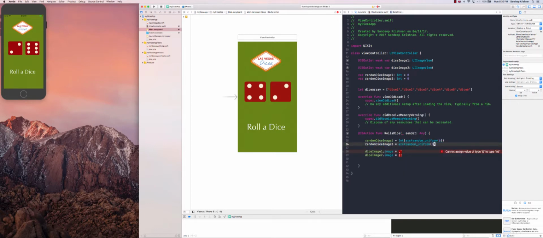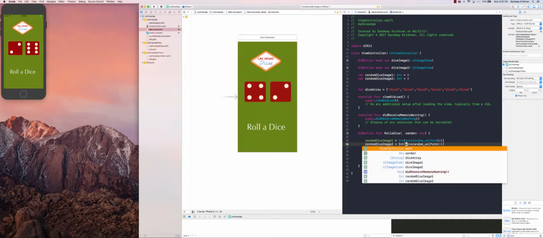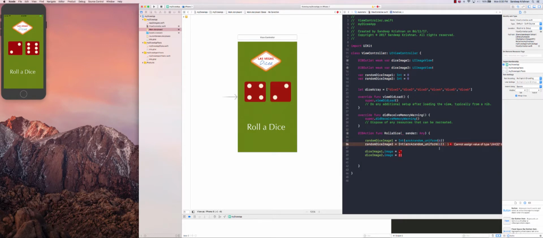I put it here, and this time when it shows me that it is going to give an error, I'm going to insert int in front of it. So automatically this error should go now. So this error is gone.